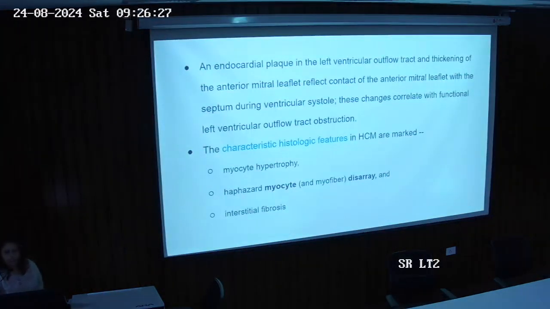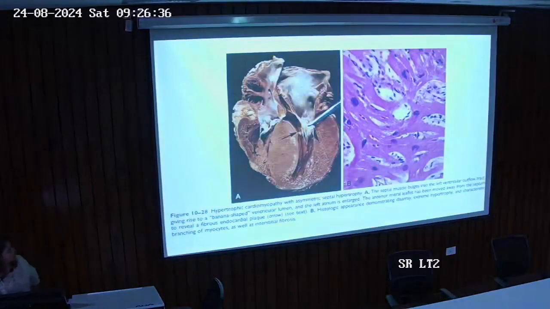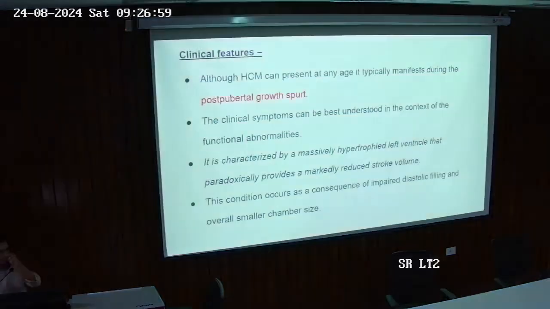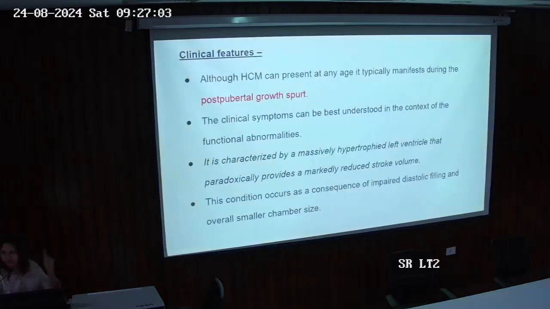The characteristic histological features are myocyte hypertrophy, haphazard myocyte disarray, and interstitial fibrosis. Again, similar thing. See, this is the histology. Here, can you see the enlarged nuclei and hypertrophied myocyte? Okay. And if you do a Masson's trichrome, interstitial fibrosis will be seen. Similar. That is why histology does not aid in the diagnosis of dilated or hypertrophic. It is mostly clinical. All these pictures that you are seeing are autopsy pictures. Usually we do not get heart biopsies like this for these conditions.